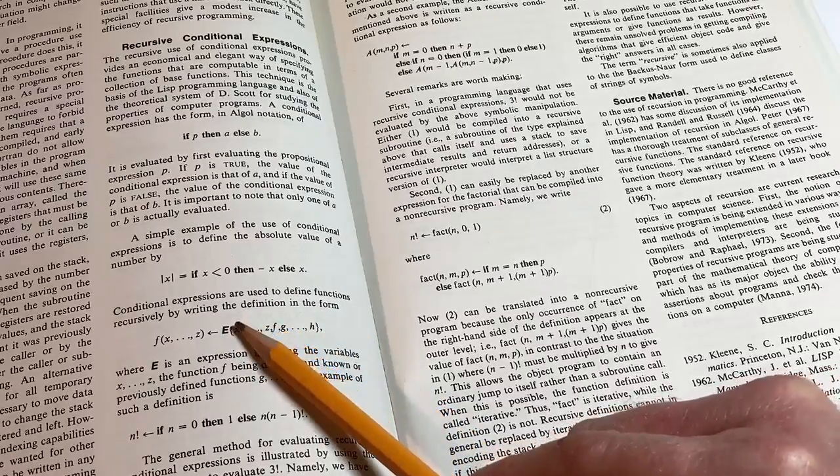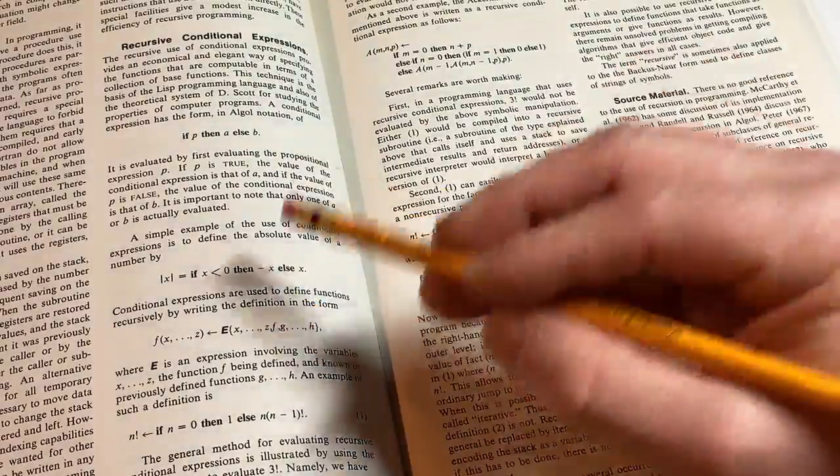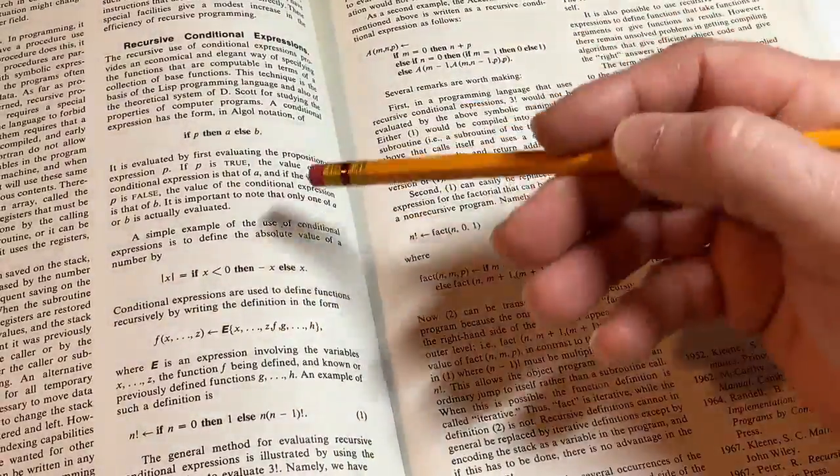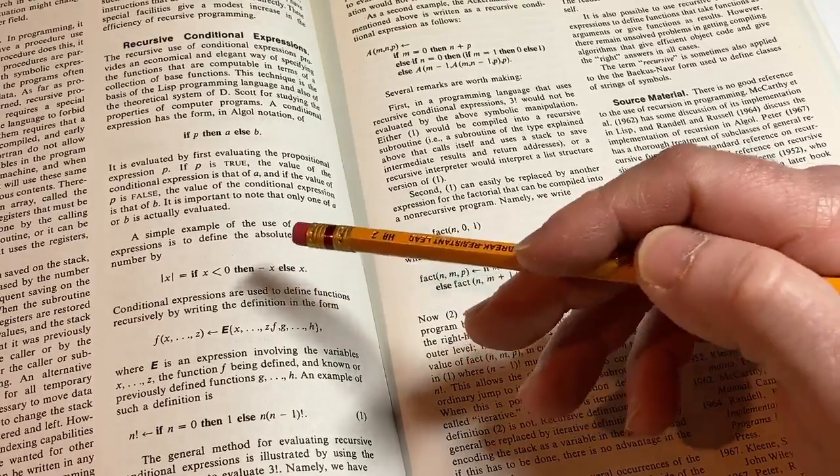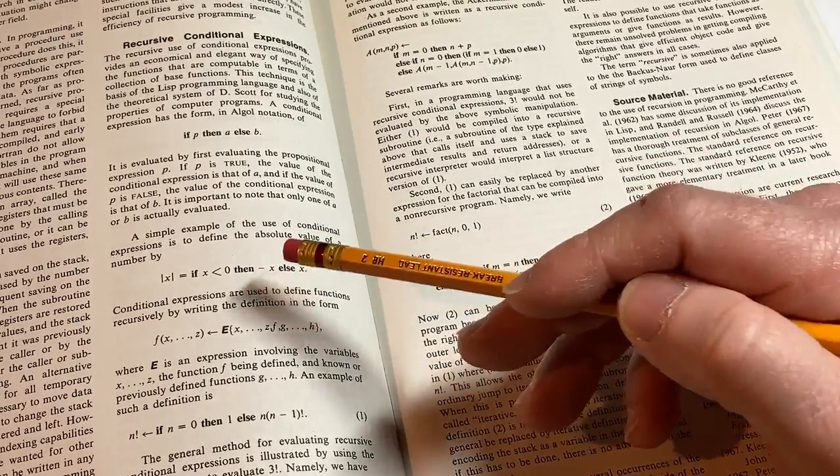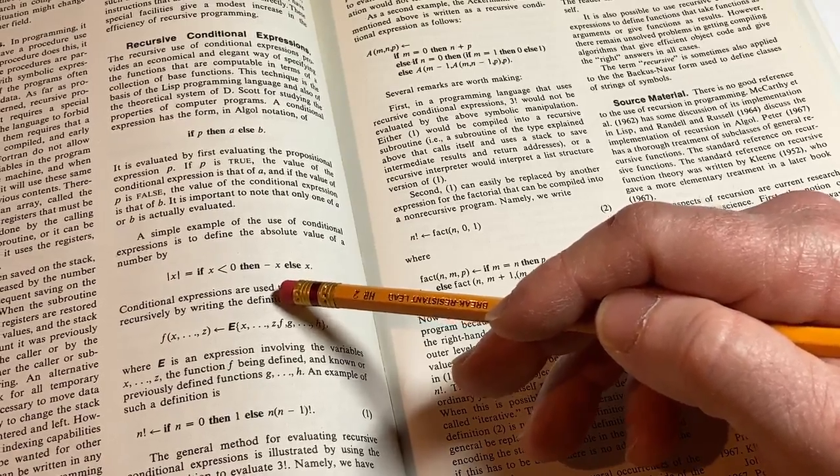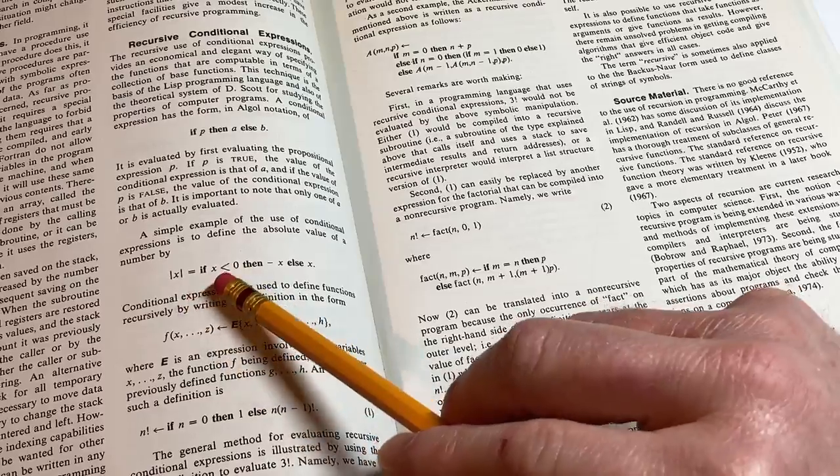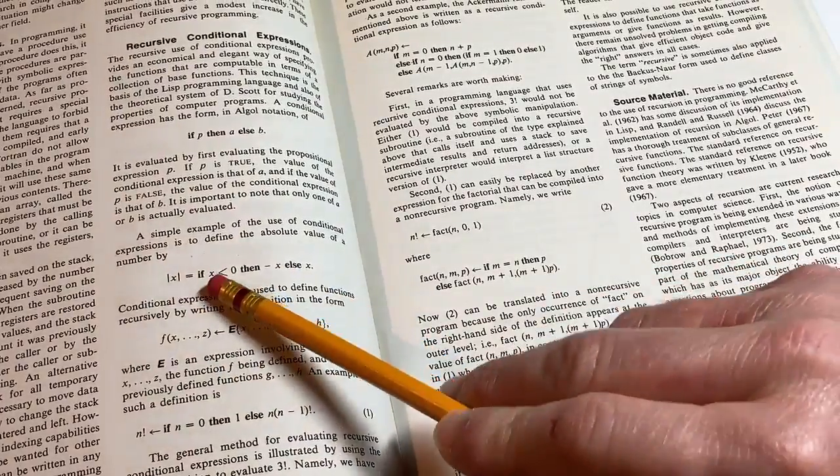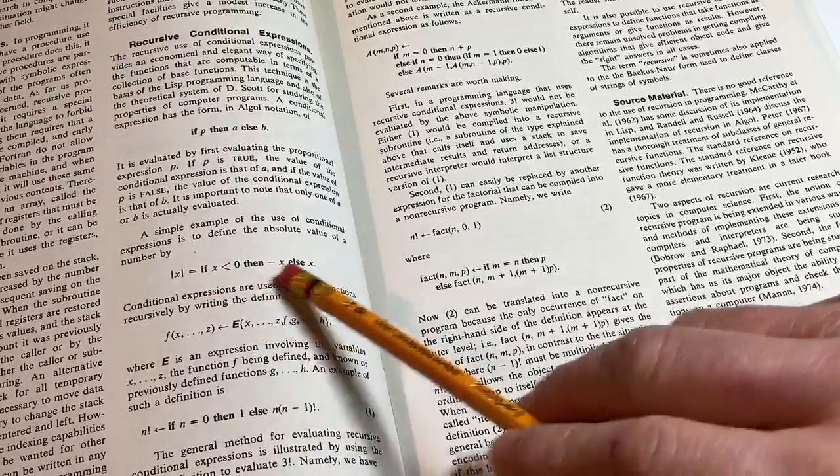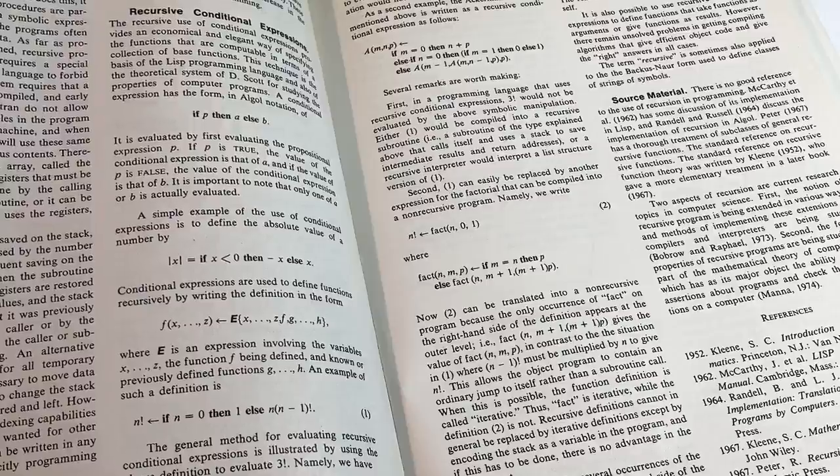Conditional expressions are used to define functions recursively by writing the definition in the form. Actually, I was watching the Wizard book, which is another computer science book. It has lectures that are available for free on YouTube. And their lectures are given by the authors. And it's awesome because the intro has a wizard. And it kind of reminds me of, like, the math sorcerer. It just makes it even cooler. And in the first lecture, these people are computer scientists, but they're mathematicians. And so he has an example with absolute value in that first lecture and uses Lisp for that lecture, which is kind of cool. But yeah.